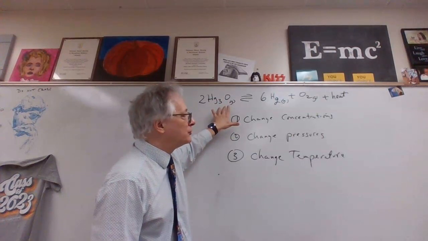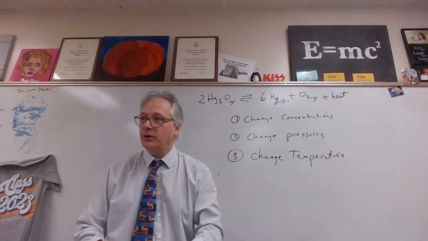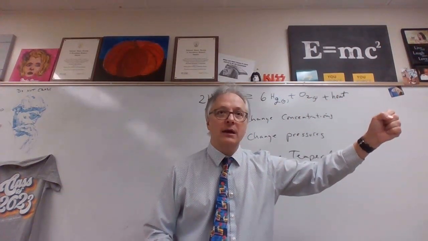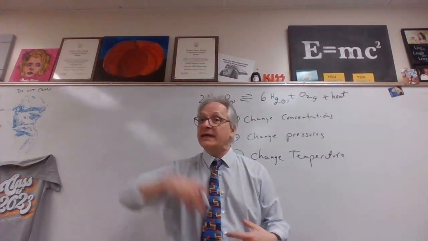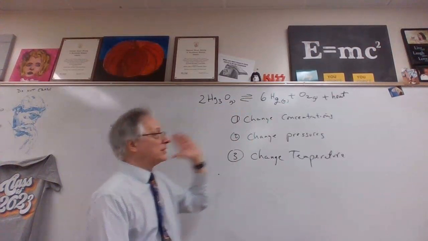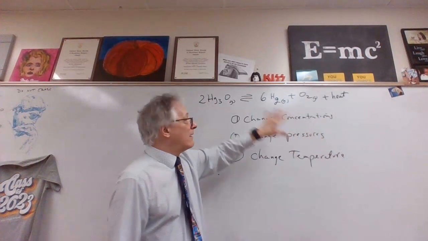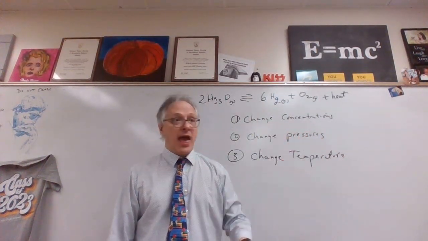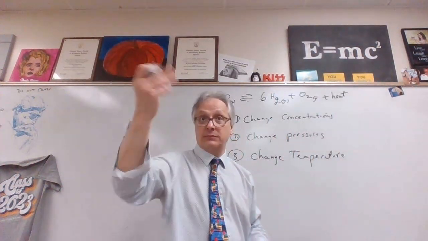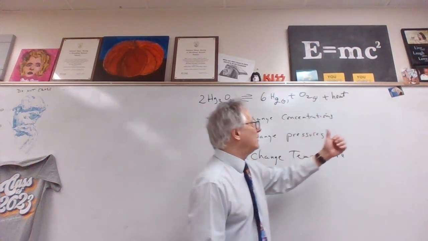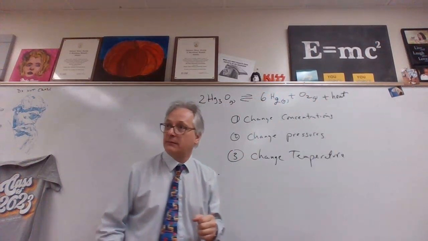Now, if I change temperature, let's say I have this reaction and I carry it out at room temperature, and then I carry it out by putting it in an ice bath. If I'm putting it in an ice bath, I'm removing heat from the system. So the reaction is going to move toward the side that will give off more heat. If I carry it out in a very hot room or on a burner or something, it's like I'm adding more heat, so it's going to shift away from that heat.